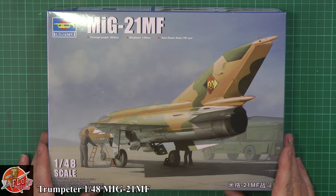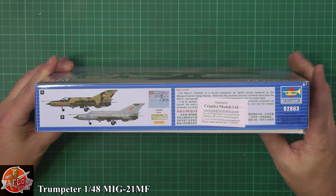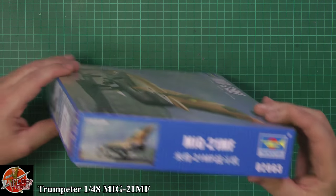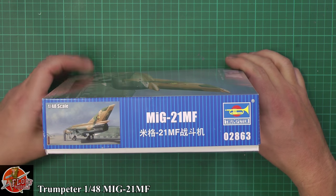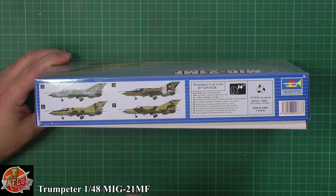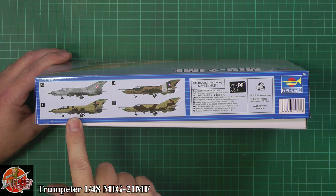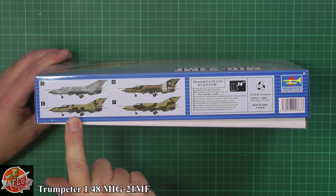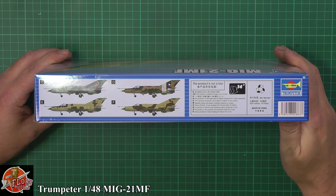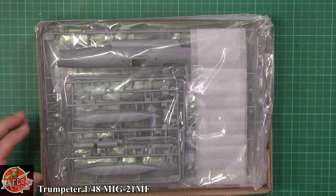As you can see there's lovely box art at the front. We've got the East German markings on it. So a quick run around the box — we've got some of the markings, some nice metal finish ones as well as the German one. The kit number for this one is 02863. We've obviously got the Polish one, the Czech one, and a couple of Iraqi ones as well. I've actually built this one the hard way, doing a full conversion to MF standard from the Academy kit with all the goodies, so it's nice to see we can do it straight out of the box now.